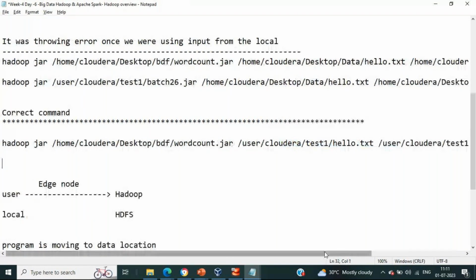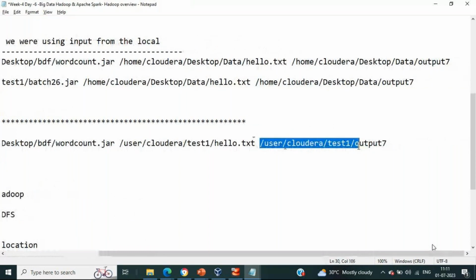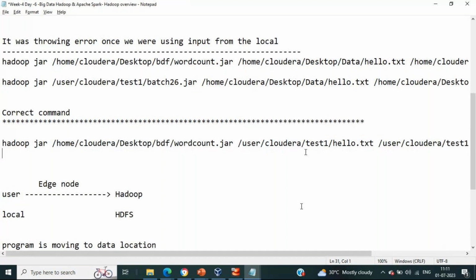If you want to get this outcome, you can utilize the get command, and you will be able to move this result onto the local side of your machine.